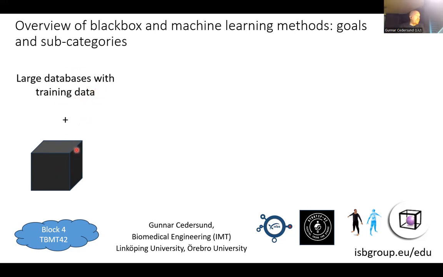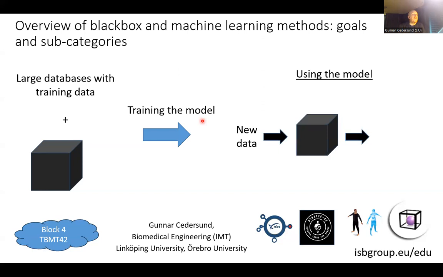If you have that, and you have some kind of black box model, some kind of machine learning model, then we will look a little bit at how to train the model and how to formulate different types of models to be able to use the model. When you use the model, you have some new data that is similar to the data in the training data set. It has the same structure and the same type of input, but you want to generate a new output, a new prediction of the next time point, which is similar to what we have done before when we do simulations. But it can also be classification, to say if it belongs to a specific category or class. And it can also be to generate a whole new object. That's typically what you do in the deep fake type of applications.